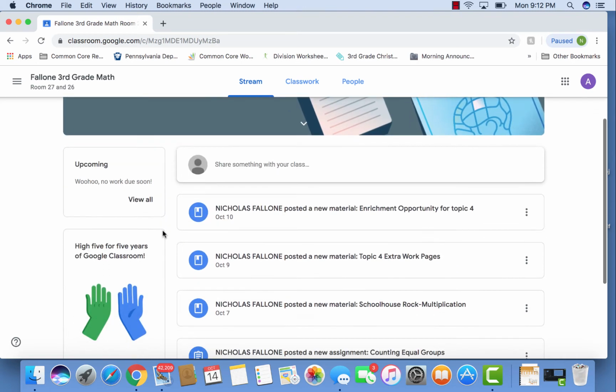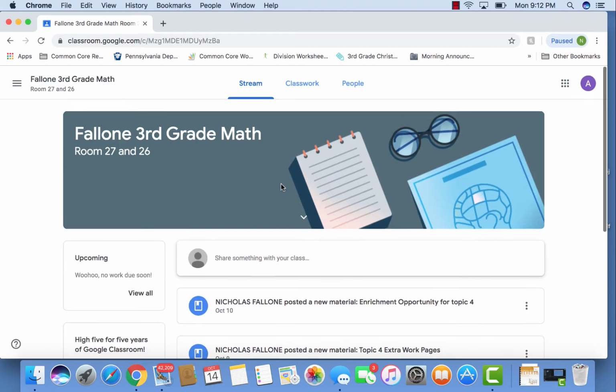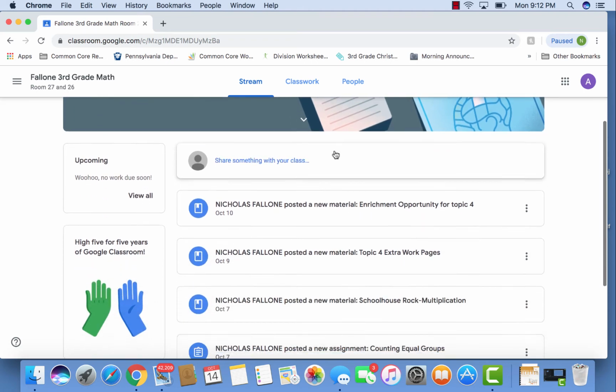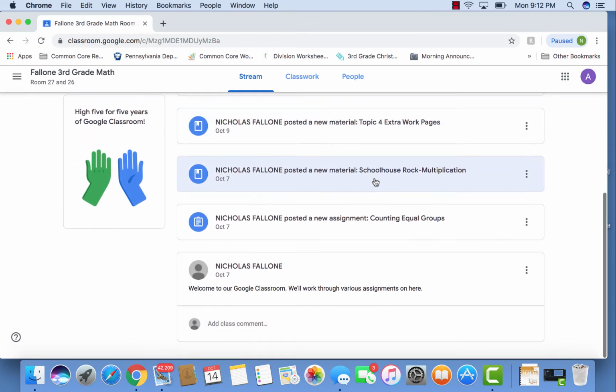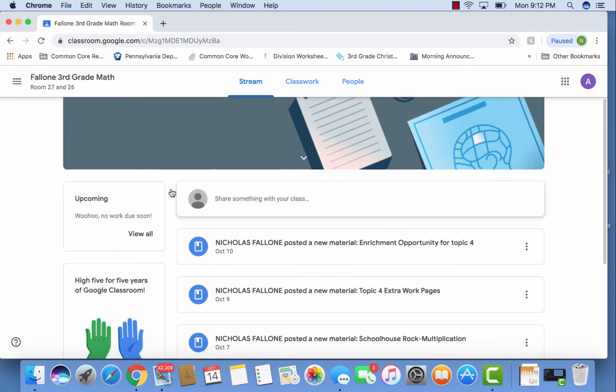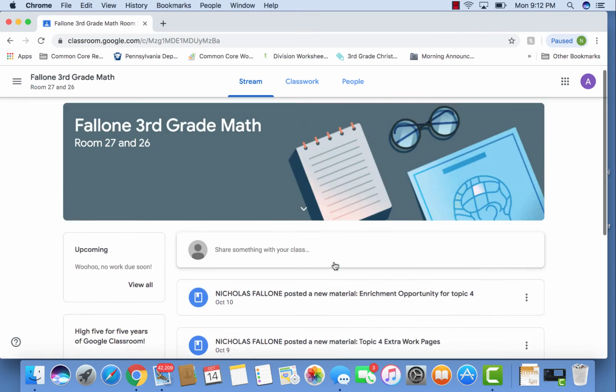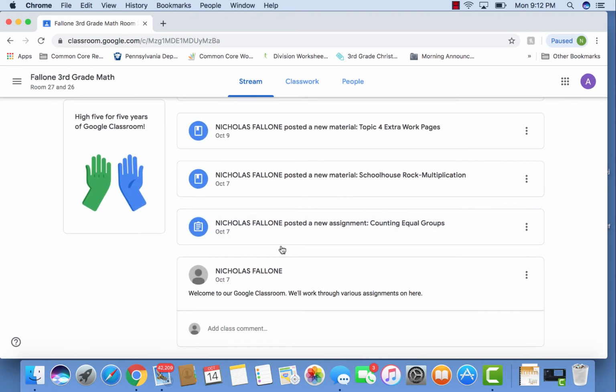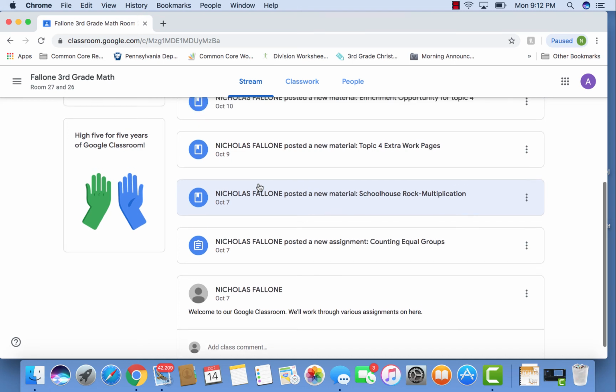Typically, I don't assign things on here, but you can over in this box to the left. I am just logged in using Andrew's student account, so I am just going to be able to see all of the resources. I typically put this as resources available to me. I can see the stream that is here currently. I have things dated back to early October when I started sending some resources into this Google Classroom account.